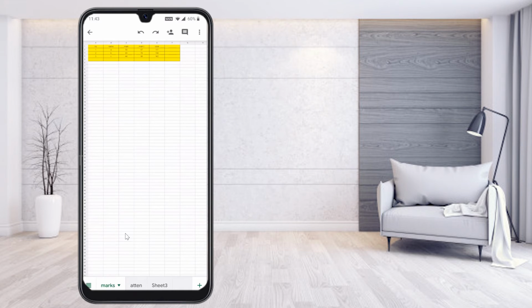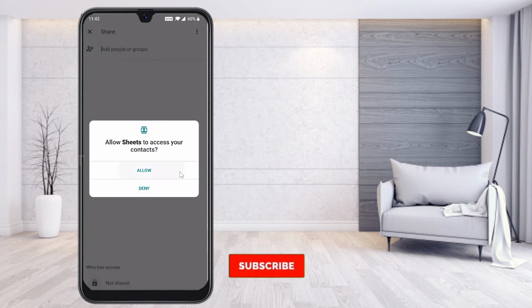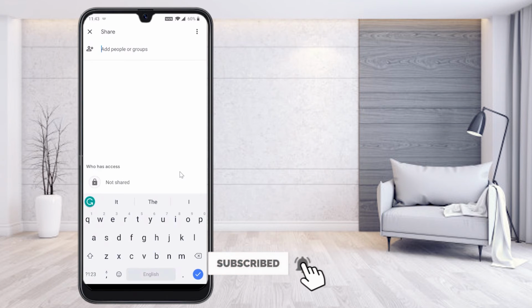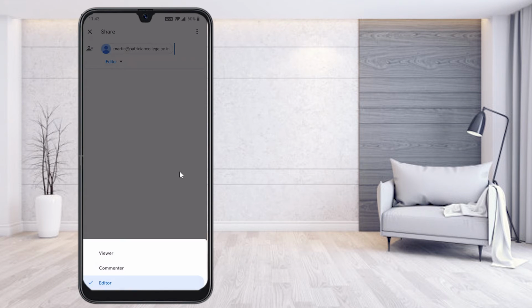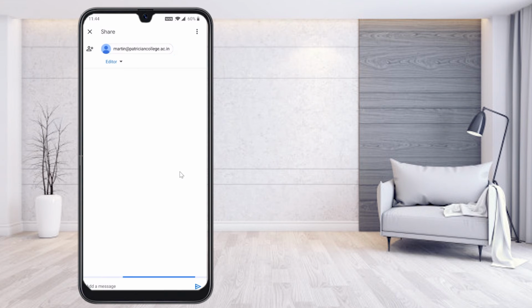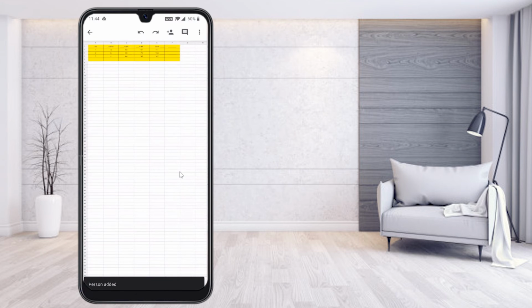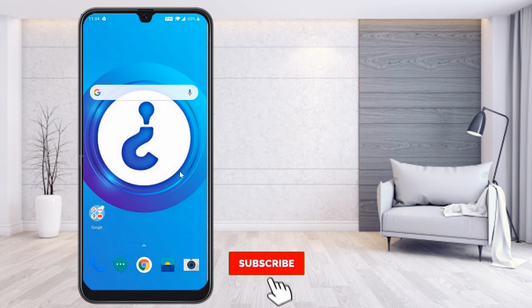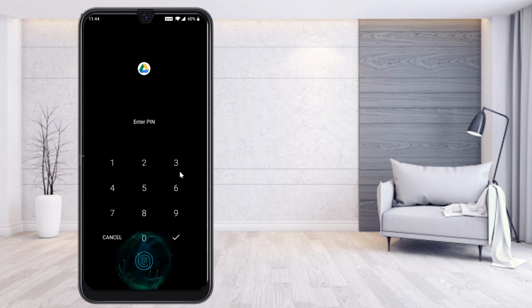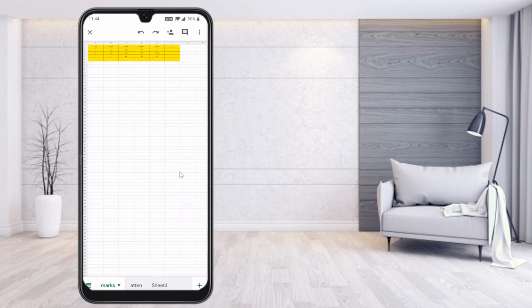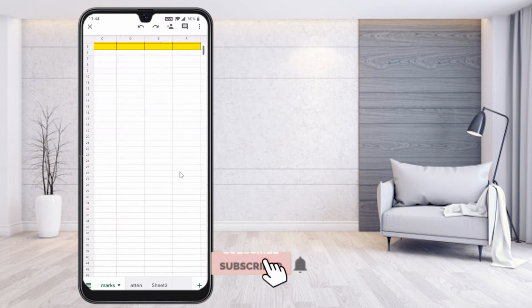For example, at the top there is the human icon with a plus button. I click the button, and it asks with whom you want to share this document. For example, I would like to share with my friend. I just select my friend, and whether he wants to edit, view or comment. I select the edit option so he can edit the sheet. For example, I just open my email. Yes, John Martin Joseph, I've shared the sheet. I just click open there, and the shared sheet will come here.